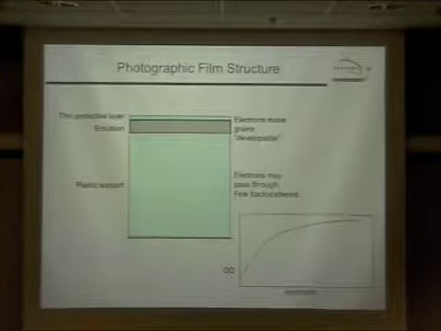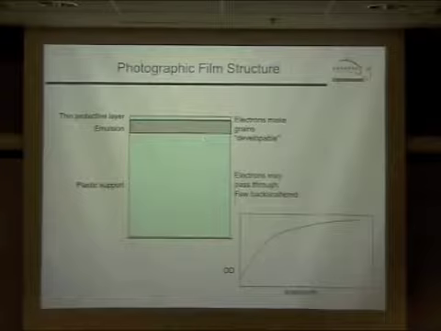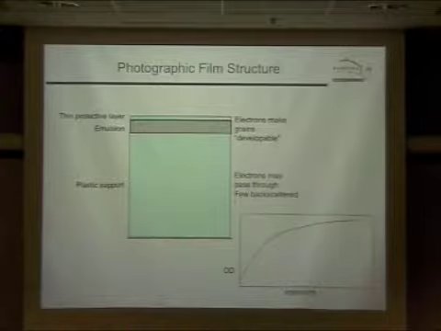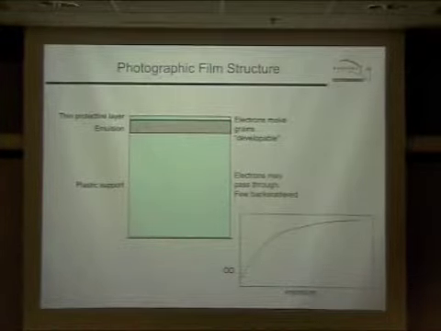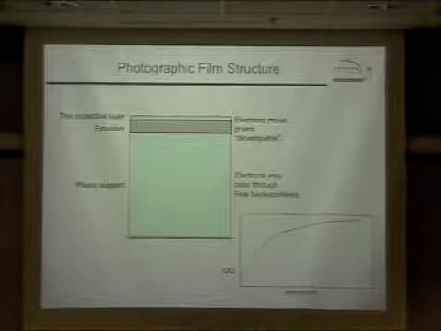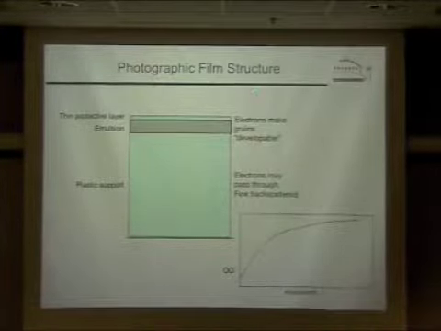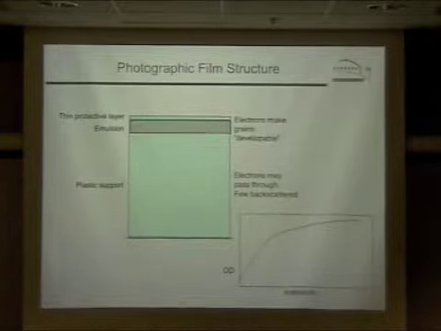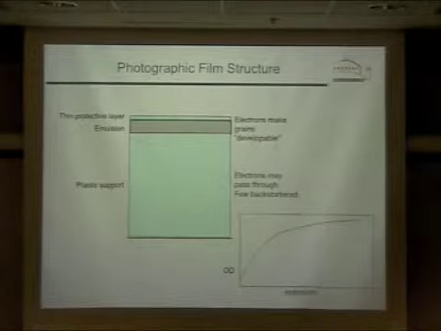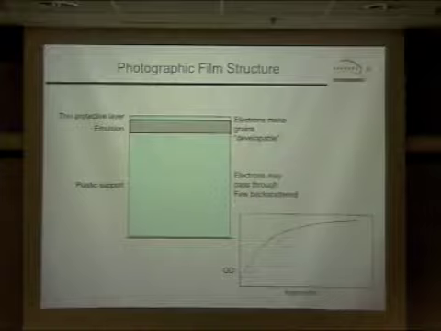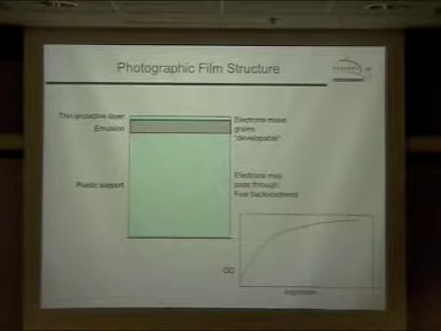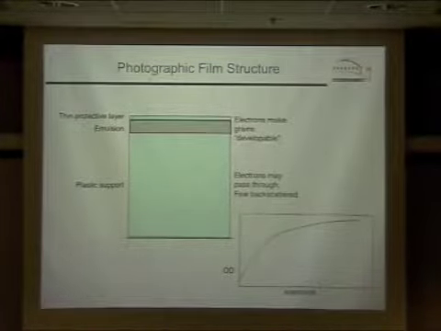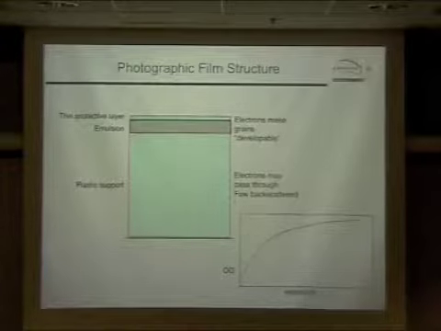That's the mass density. So this is the region where most of the energy would be absorbed. But probably at 300 keV certainly, and probably also at 100 keV, not much of the electron energy is captured in the emulsion here. What that means is at 300 keV, fewer electrons, or less energy, is actually deposited in here. Fewer grains are made developable. And the speed of the film, which is the optical density that you get for a certain number of electrons, goes down by something like a factor of 2 as you go from 100 keV electrons to 300 or 400 keV electrons.